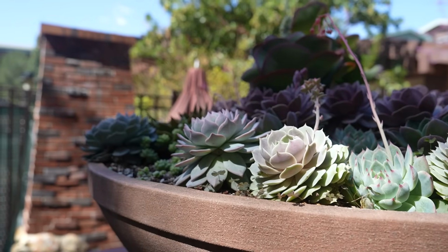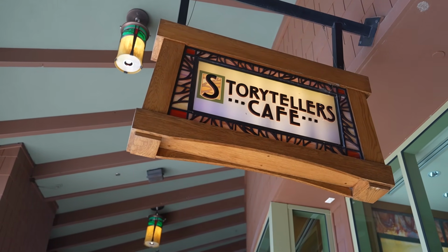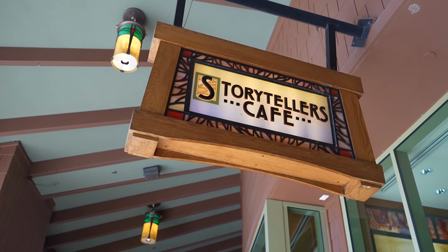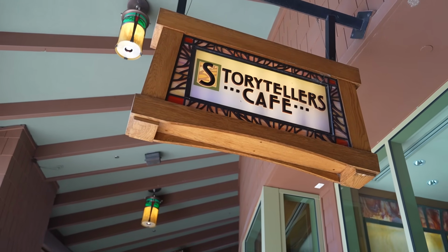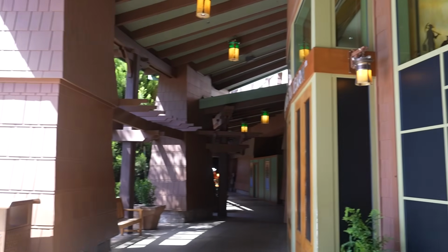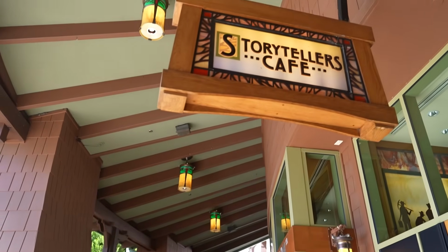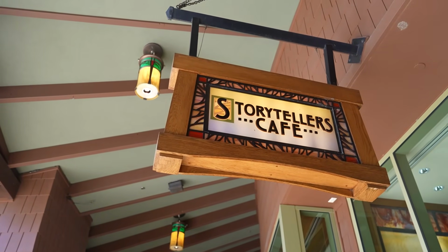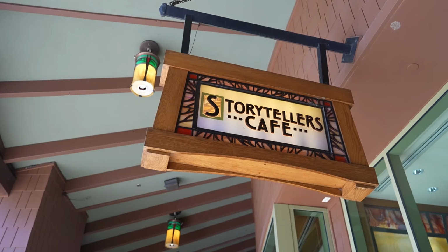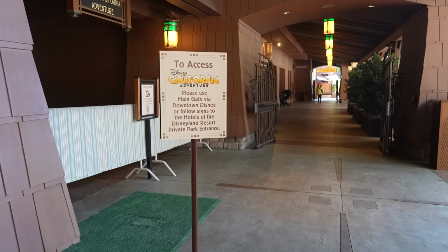I hope you can hear, or maybe I don't actually hope you can hear, the gentle hum of, I don't know if those would be jackhammers, some kind of fun construction creating device. But over here at the Grand Californian, they have a lot of construction going on. Everything is getting a nice little makeover, but in order to metamorphosize into a beautiful butterfly, there's so much hammering going on, oh my gosh. Well, you have to go through the ugly phase, which is the construction phase. We are in full cocoon mode.